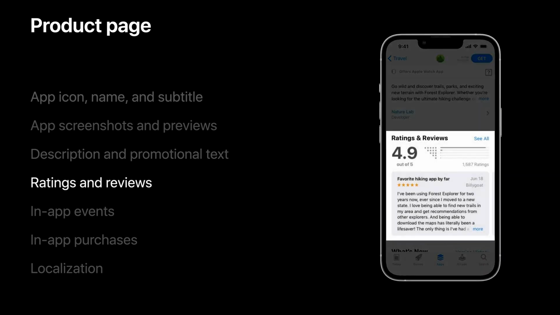Next are ratings and reviews about your app. This can help new users understand what features and benefits are most compelling and encourage downloads. For ratings and reviews, we offer you APIs that you can use to easily request ratings within your app, as well as ways you can respond to those reviews.